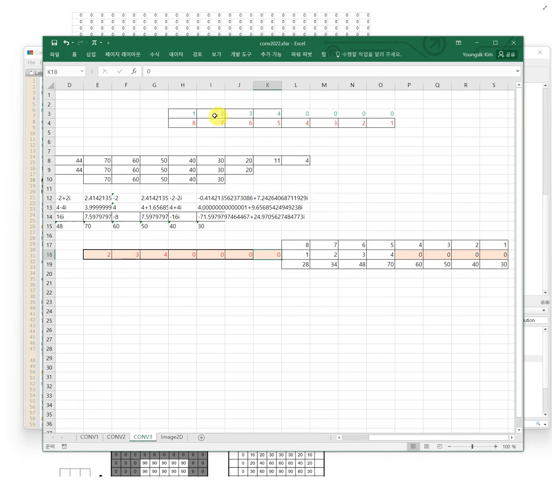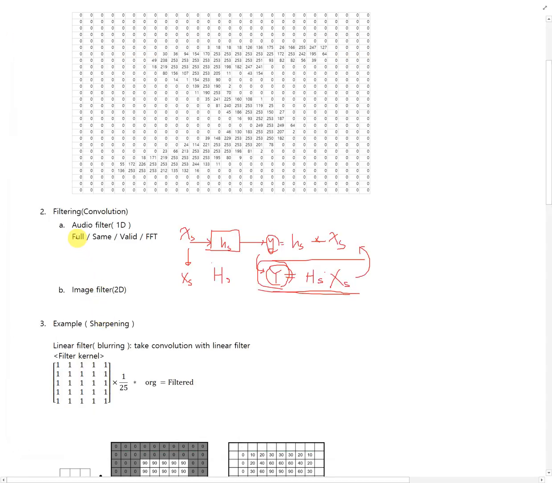Original sequence is this one. You know that the last sequence is cyclic padded like this way. This is repeated. If you study the Fourier transform, the discrete Fourier transform, you may understand this repeated property. Okay, I hope that you have some idea how to take the convolution in the 1D case. What about 2D? 2D convolution can be performed on image data. Okay, I would like to give an example.